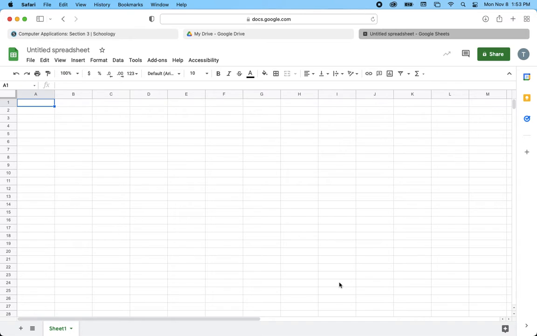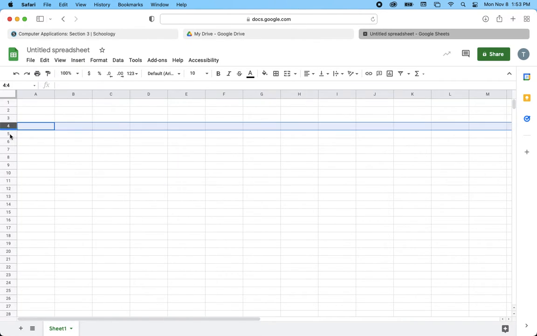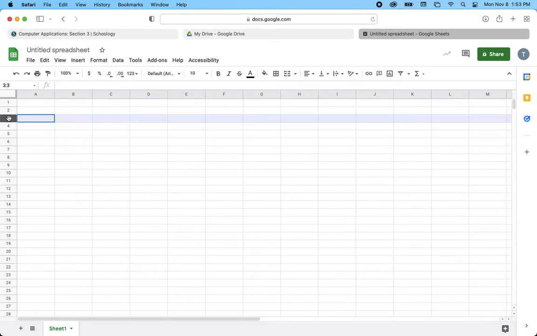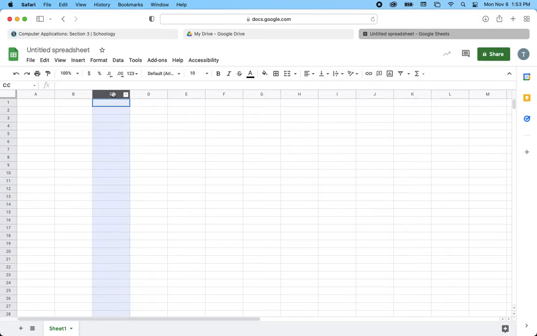If you remember in that project, we looked at some of the basic things in Google Sheets, such as columns, the vertical collection of cells. All the columns have a letter at the top of them. We looked at rows, which are these left to right horizontal collections of cells. Every one of these boxes is known as a cell. The location of this cell is the crossing of a column and a row.